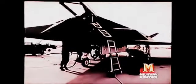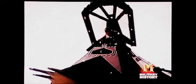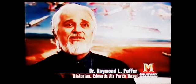Yet one of the most remarkable aspects of stealth is its highly classified technology. The F-117A was a deep black project. No one in government knew it existed except for the Pentagon. A black program is one where the funding is secret, concealed in various artful ways in the Pentagon's budget, and is done usually at a remote location, and the research is done clandestinely. In gray programs, the budget is known and a little bit more comes out, and people know what's going on but don't talk a whole lot about it.